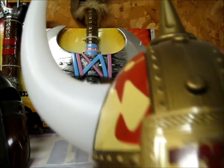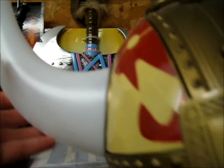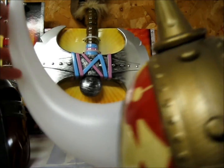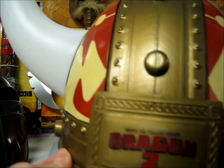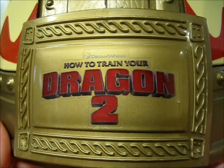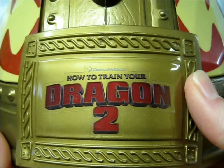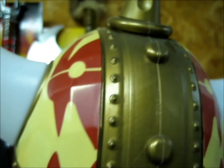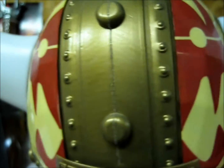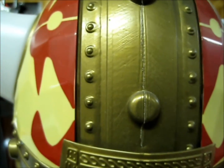These are made out of translucent white plastic. You can kind of see a little bit through them, but they look like nice horns. It's made out of a gold plastic, or gold color plastic, and it has the How to Train Your Dragon 2 plaque on the front. This part is just a sticker that was stuck on, but it's on there pretty good. Look at some of the detailing. It's got the Viking symbol split on both sides, and you'll notice that that's the same Viking symbol that is on Toothless's tail.